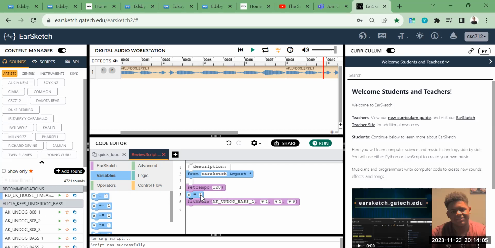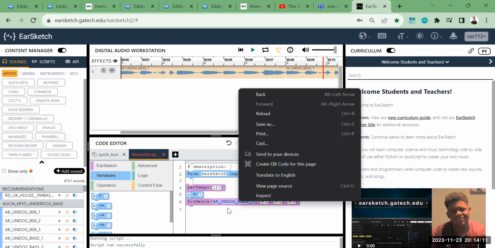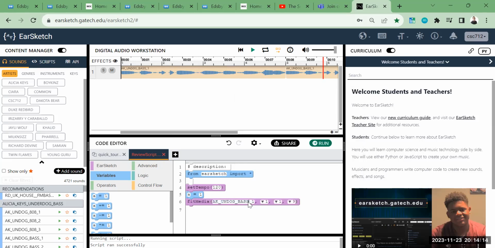Okay, so where it says number 1, I'm actually going to copy. To copy, you can hit Control A and Control C, then click in the number 1 and hit Control V. And now we've pasted the sound.